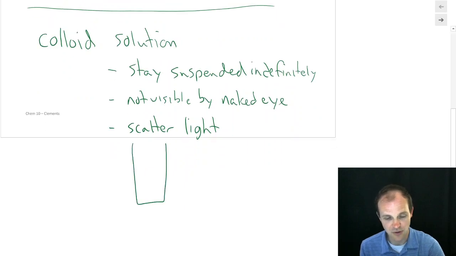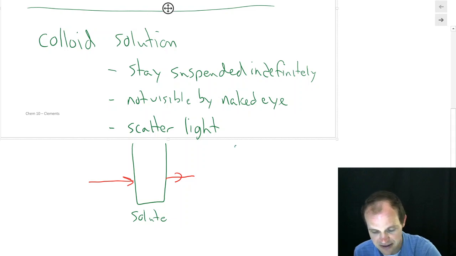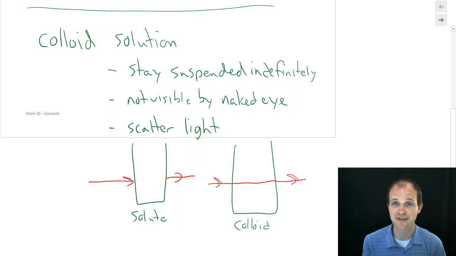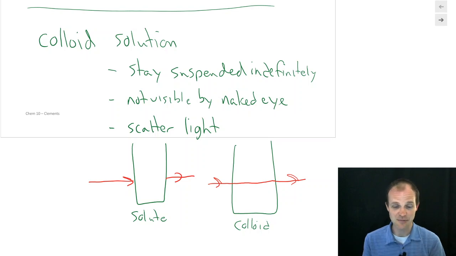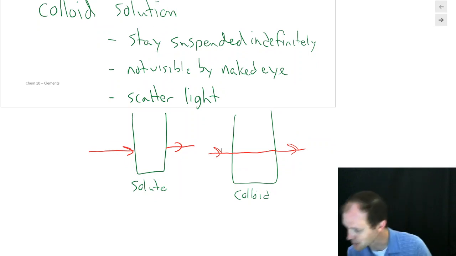If you had a normal or solute solution and shone a red laser pointer through it, the laser would go in, come out, and you wouldn't see it in solution. But with a colloid, you'd actually see the laser beam going through the solution. I actually used this once — I had two solutions and knew one was a colloid and one was a solute solution. I grabbed a laser pointer, and I could see the laser going through one and not the other. A very intense flashlight will also work.